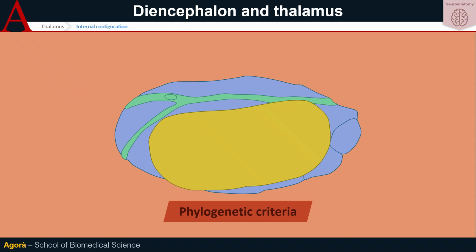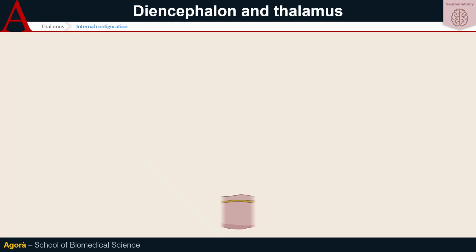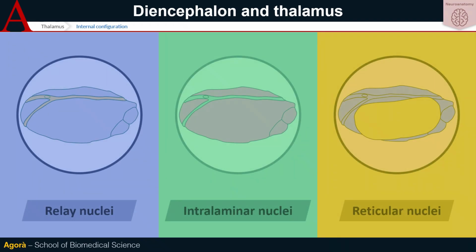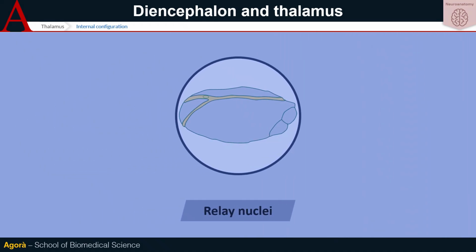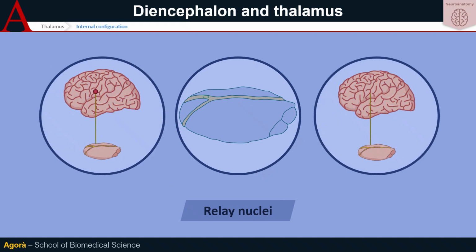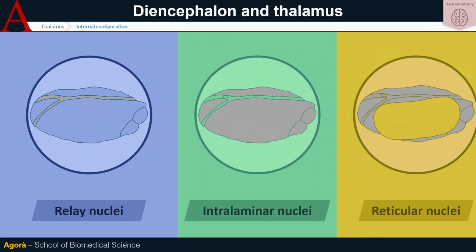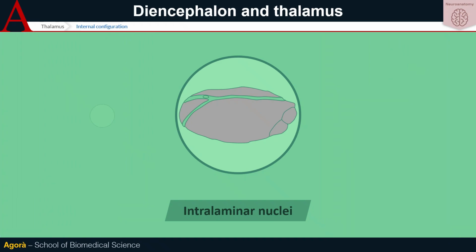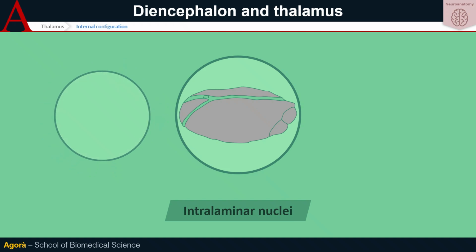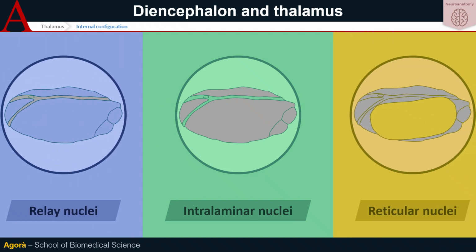With the exception of the reticular nuclei, all other thalamic nuclei are connected to the telencephalic cortex. Based on their efferent connections, we can divide them into 3 types. Relay nuclei, which can further be divided into specific projection nuclei that innervate a specific cortical area, and diffuse projection nuclei that innervate a broader area. Intralaminar and midline nuclei, which make up the allothalamus. These function as diffuse projection nuclei. Reticular nuclei, which have no cortical projections.